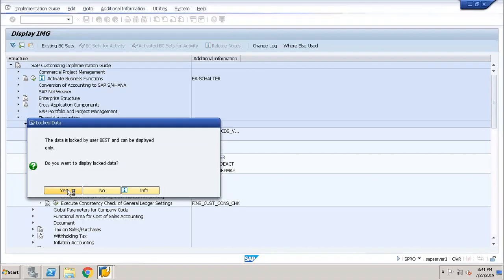So extension ledger requires an underlying ledger. This underlying ledger can be a leading ledger or a non-leading ledger. It can be anything, but you cannot have the underlying ledger as a simulation ledger. You cannot keep a simulation ledger as the underlying ledger to the other ledger. Let me clarify here once I get into the system.